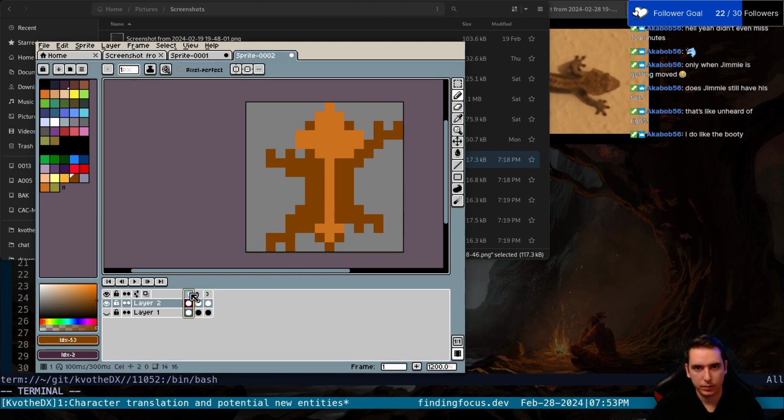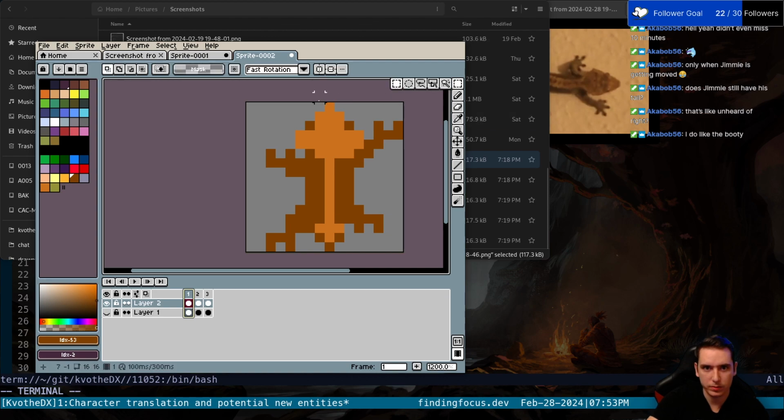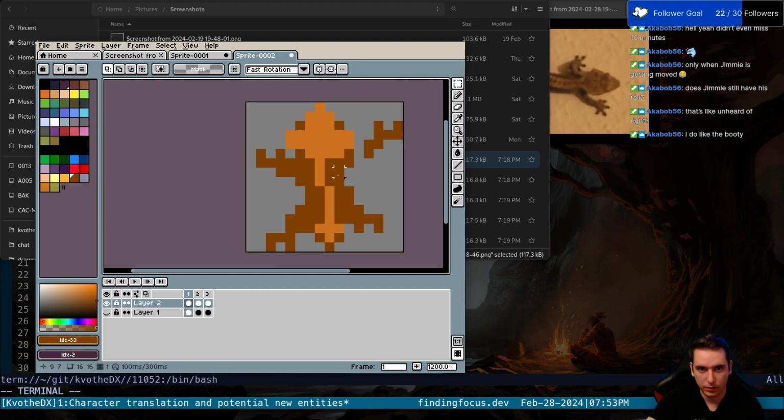Well, yeah, if his head moves to the right when his left hand's up, his head would move to the left when his right hand's up. So let's go ahead and just shift all of this over by 1. Yeah.